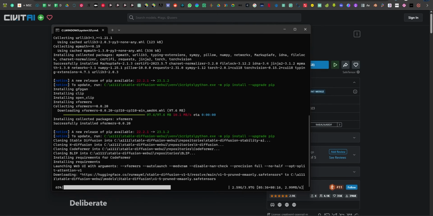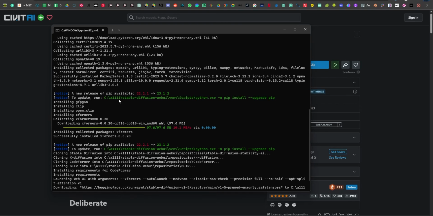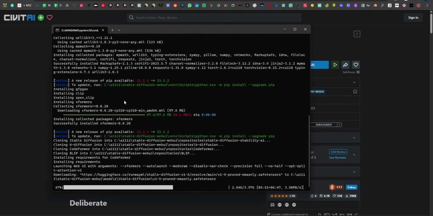To update, after that you have to ignore the update. The "to update, run this command" that you see on my screen, you have to ignore that. Yes, ignore that. Pip is just the Python library saying to get the new version, but we don't have to do that, because you see, in the beginning I told you that only a very specific version of Python will work with this. So we actually don't have to update that. Okay, after that is fine. Just let it work. It's okay. It will take some time.